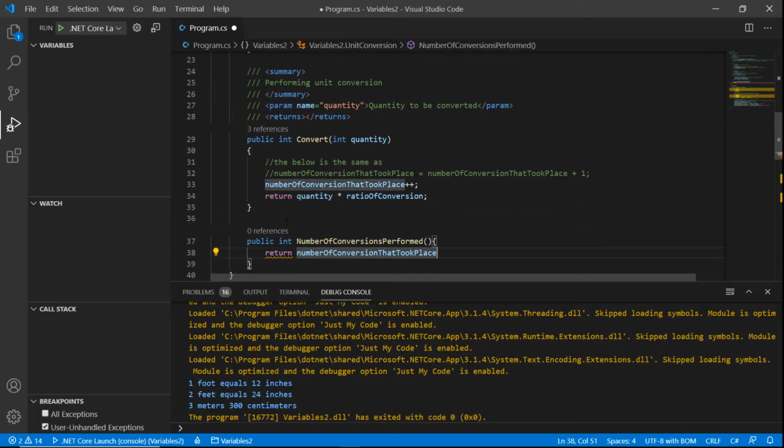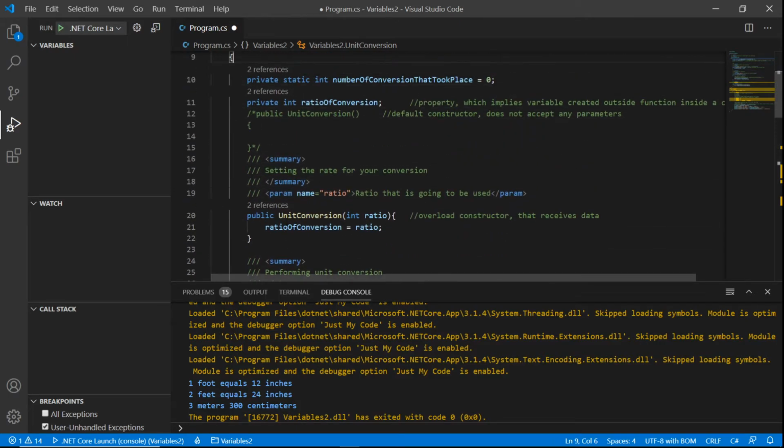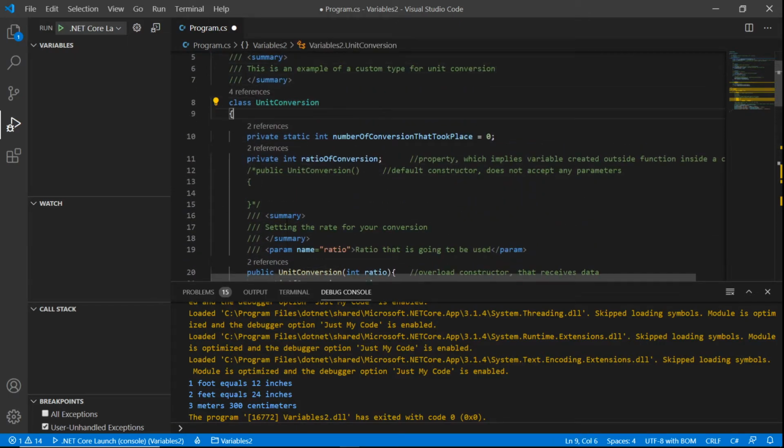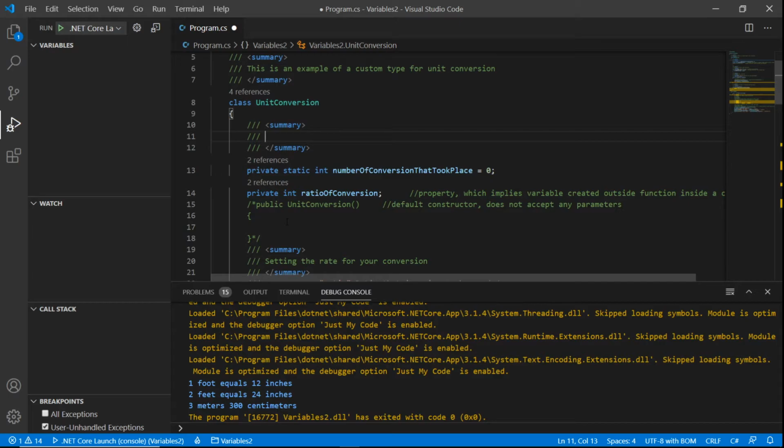I forgot to add the semicolon, right? So let's document this. Let's say returning the number of conversions that took place. And also all the properties of the class you can also document, right? So if you do // you see I can now document it.